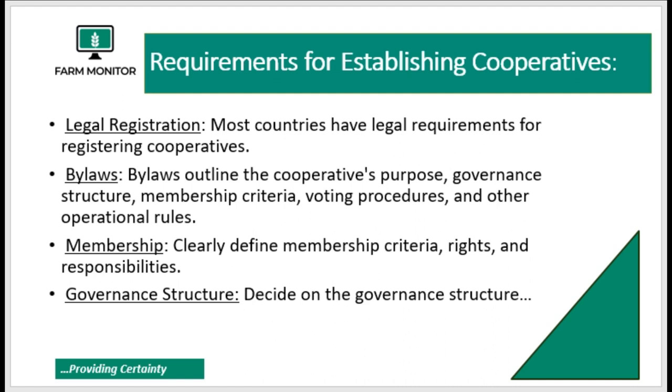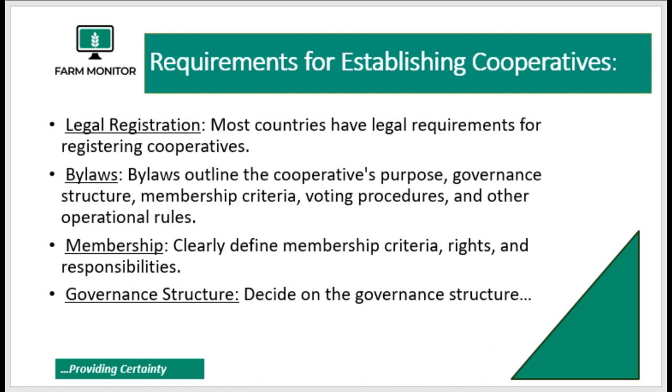Then membership. Membership must be clearly defined. What are the criteria for joining? What rights do members have? What are the responsibilities for members? Specifically, this must be clearly stated. How are members admitted? What types of membership exist? Can members withdraw their membership? Can members be removed or expelled from the group? What are the procedures? All this must be clearly stated.